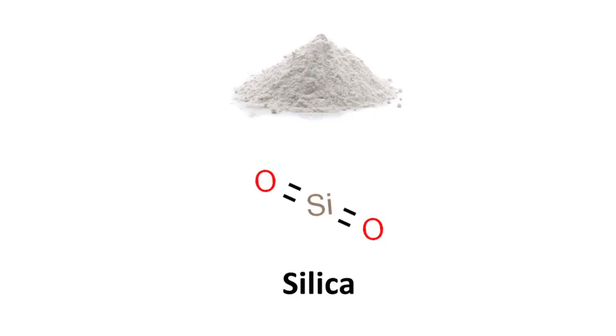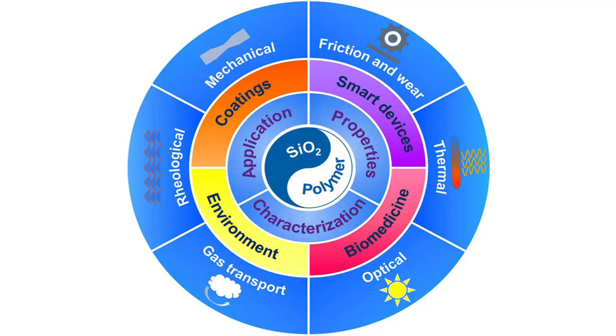Finally, four. Silica, SiO2, the core of this discussion. Finally, we arrive at silica, also known as silicon dioxide, SiO2, the primary focus of this series. Silica is one of the most abundant minerals on Earth, found in sand, quartz, and various rock formations. It is an essential material in glassmaking, ceramics, and concrete, and serves as a key filler in rubber, adhesives, and coatings due to its hardness, chemical resistance, and thermal stability.